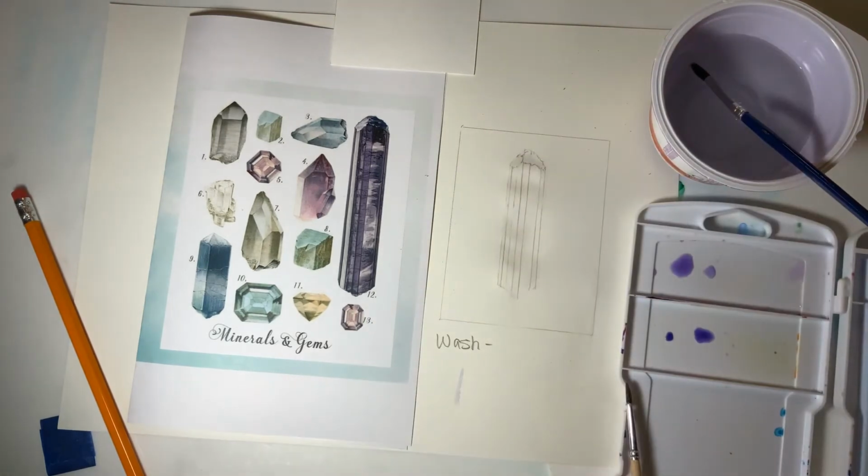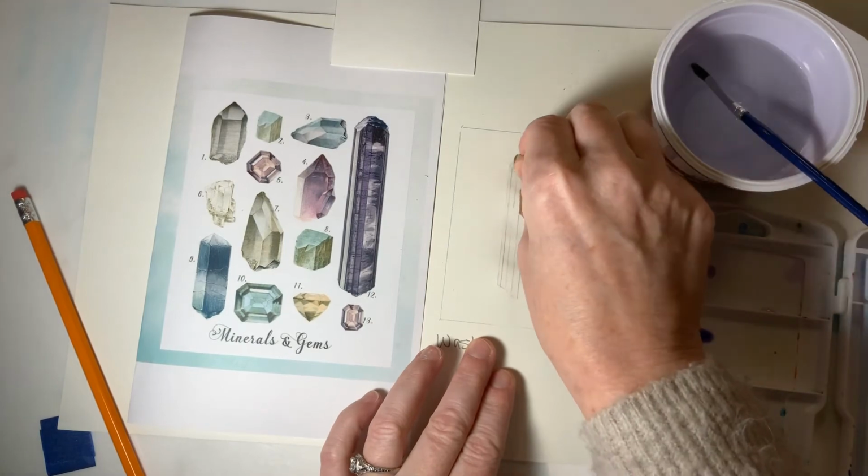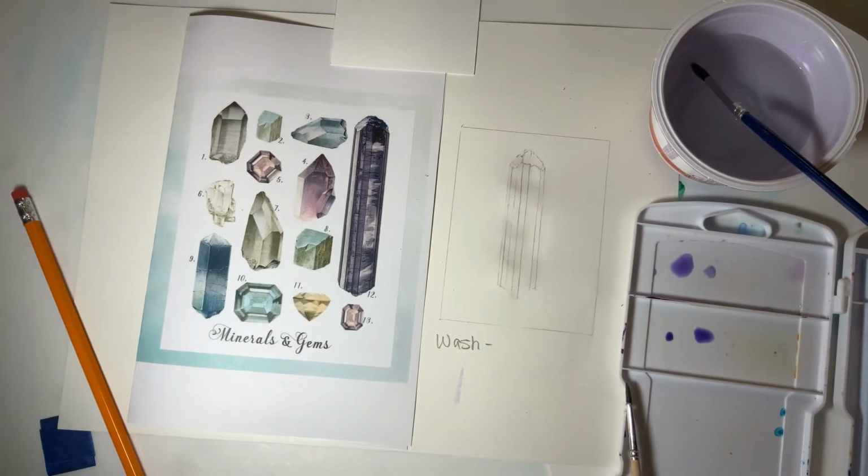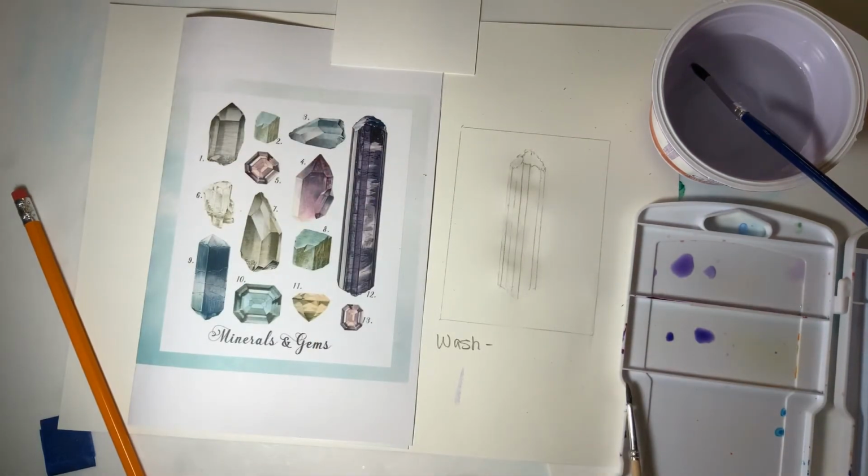So if it starts to pool, I just take a little paper towel and dab, dab, dab. And now I can take my paper and I can fan it, I can blow on it, and I can give it just a little time to dry. If I want to go and add more paint to only one little section, I can't until the paper dries.